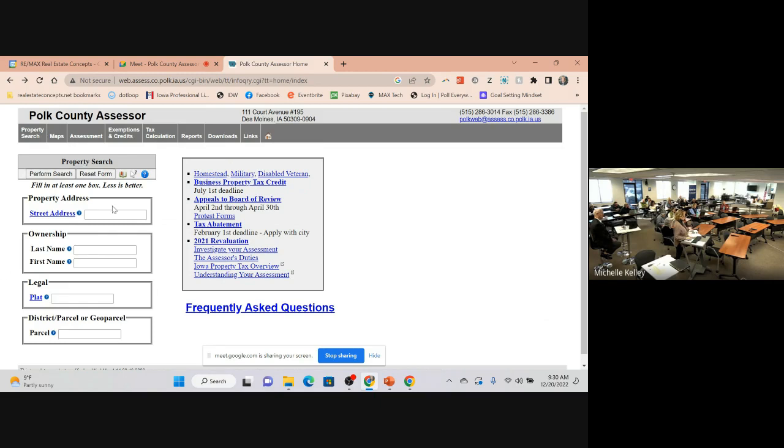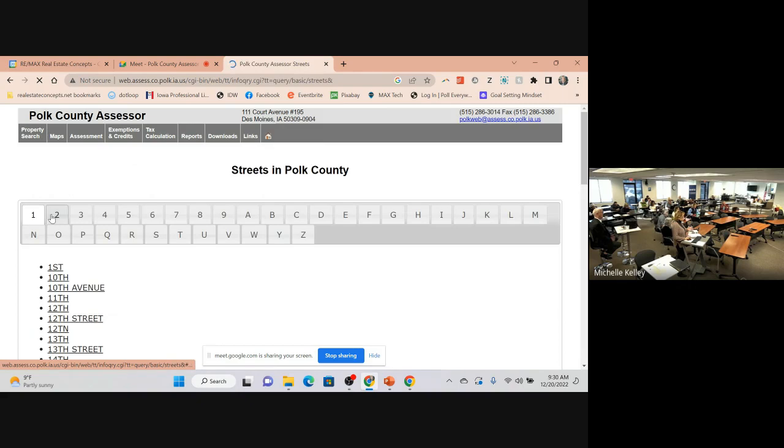You can cut and paste any information in here. I went ahead and copied the address, so you can paste that in there, and you can do that on any of these fields. If you go to this link here, you can get all the streets of Polk County alphabetically.